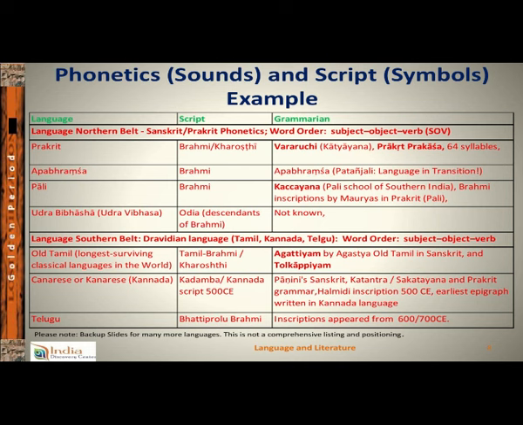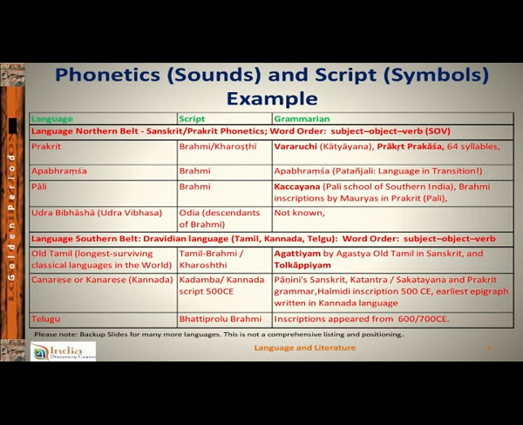But if you come to the southern belt, there were three languages simultaneously developing at that time. The old Tamil, which was also using a Tamil flavor of Brahmi script, and Agastya and Tolkappiyar were the two grammarians who contributed to developing the grammar of that language. And in Kannada, in that physical area, the Kambala and Kannada scripts are the two we found, where Kannada words were engraved, and that's the reason we are saying that this particular language was in use at that point in time.